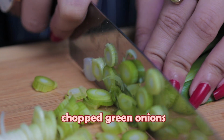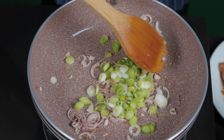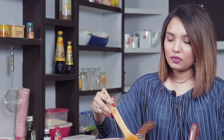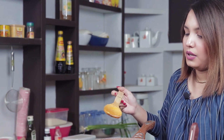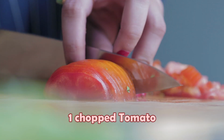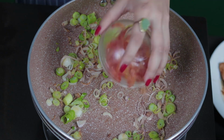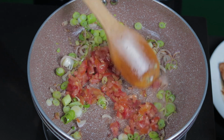This has almost turned golden brown. Now I'm going to start pouring the green onions. Lots of them. I love green onions. So now I'm going to start pouring my third ingredient, which is 1 tomato, which I finely diced and chopped almost into a puree. So I'm going to pour this in. The reason why I'm using an entire tomato is because I want my broth to be really juicy and very thick. That's just how I like my ramen.